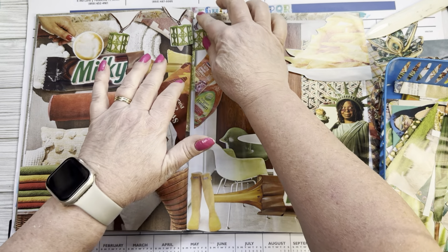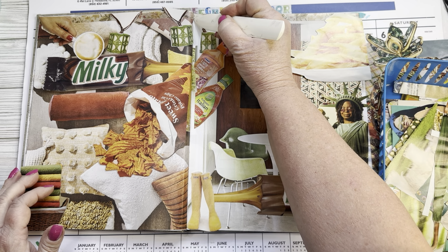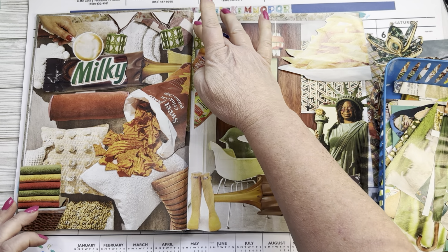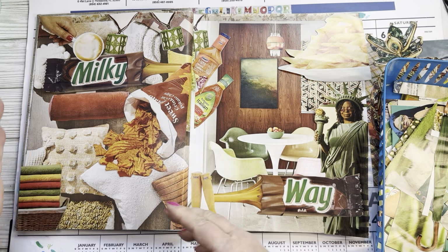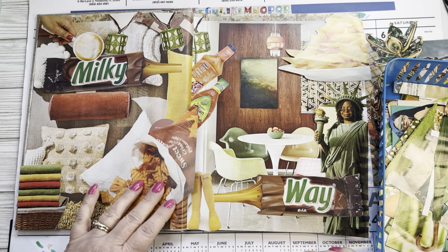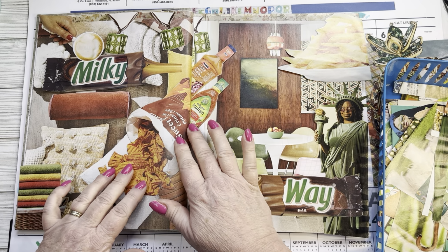This one could go here. I've got to either trim that washi, it's bulky right there. Okay. And it was keeping my picture from going all the way to the edge there. So if I do that, it's going to kind of go up against, it's flat, so it kind of has to go, but it does tie the two pages together, and I can still use that if I want to. Definitely like that there, and it covers up, well, it can come down a little bit. It covers up this little circle right here, so that can go there.